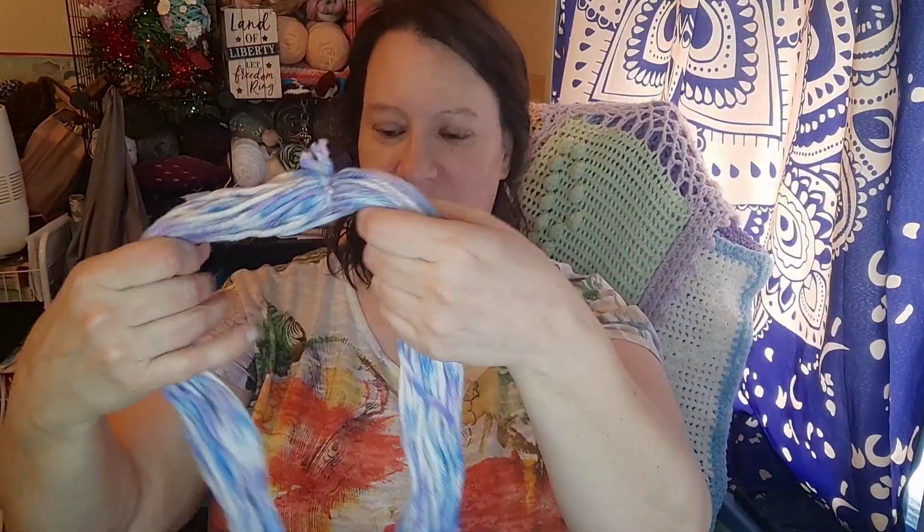I gotta order me some more because they're just so yummy. That smells so good because they're wool. Where did this come from? That's not a mini — well, it is. It's definitely a mini but it's a thicker mini. How do you get that? That's not right y'all. Okay, that's a Hank — that's a dying Hank. Five. That's not right.